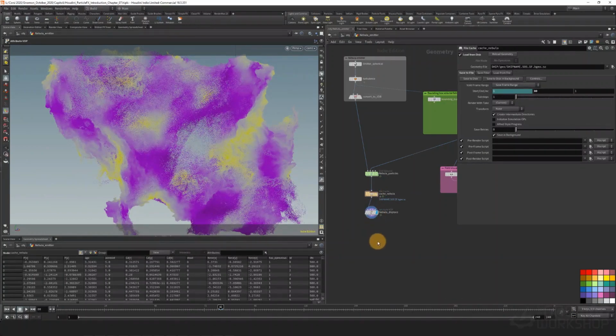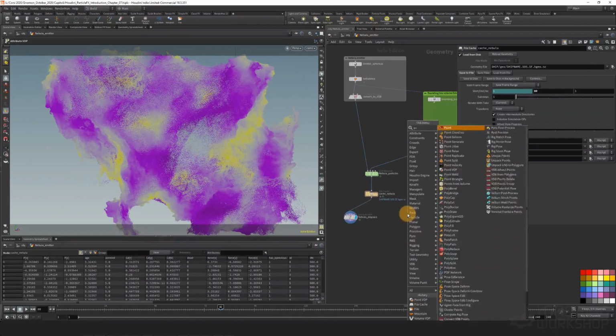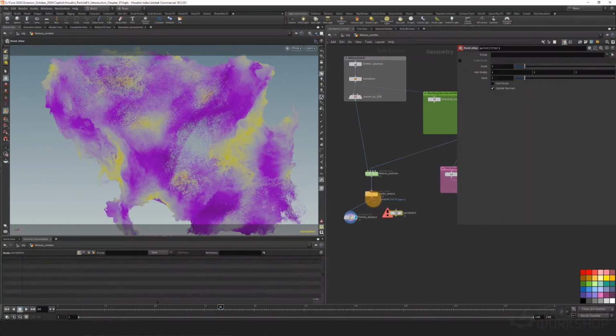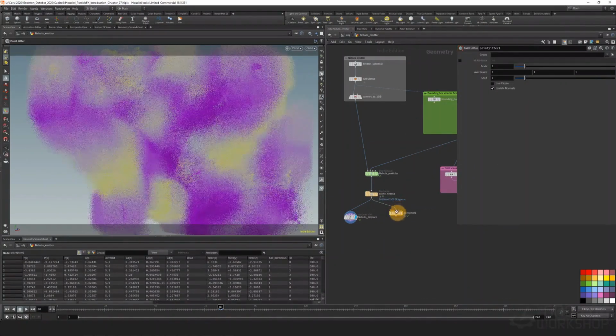And that's something else that can be done. You know that, for example, we have the point jitter. The point jitter is going to create some chaos inside the points. You see that in this way it is essentially really huge.